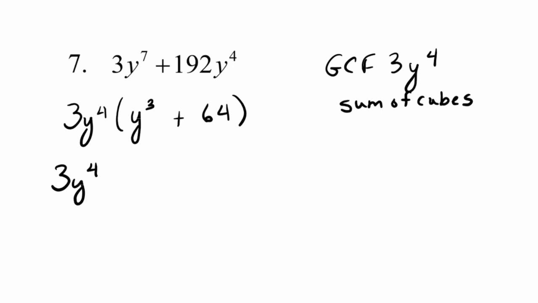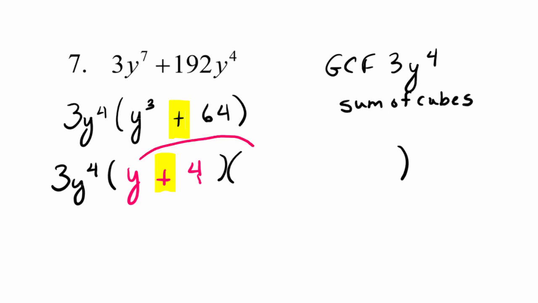Okay, here comes the pattern. Now remember, small parentheses for the binomial, large parentheses for the trinomial. And in the binomial, you take those cube roots, right? You match the signs. Y plus, and what did we cube to get 64? If you said 4, you're right. So y plus 4 in the binomial.